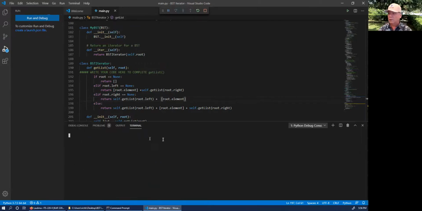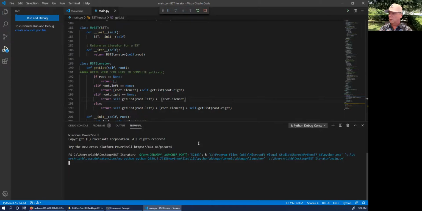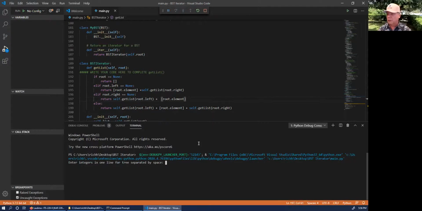And so this is what happens. Oh, enter integers in one line for tree separated by space.